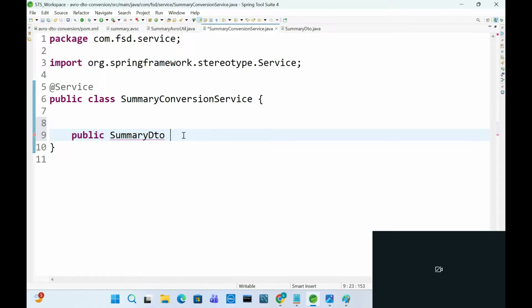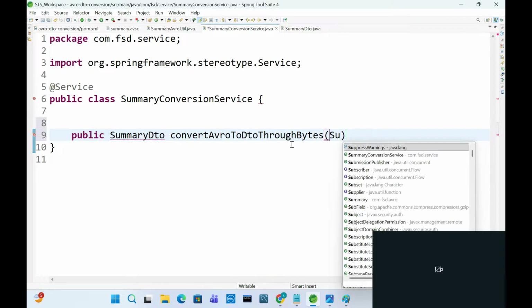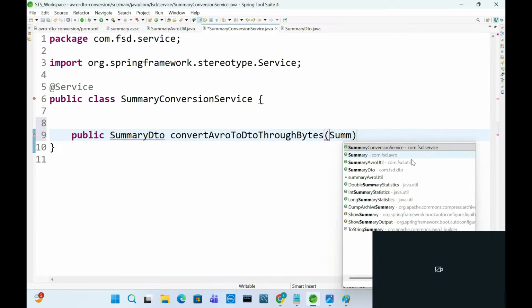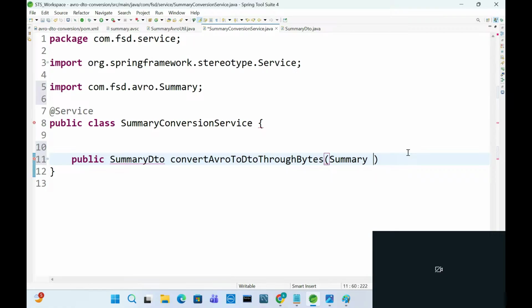So now what is the method type? What do we need to do? We need to convert Avro to DTO, right? So convert Avro to DTO, through bytes. Here we need to pass the summary Avro.